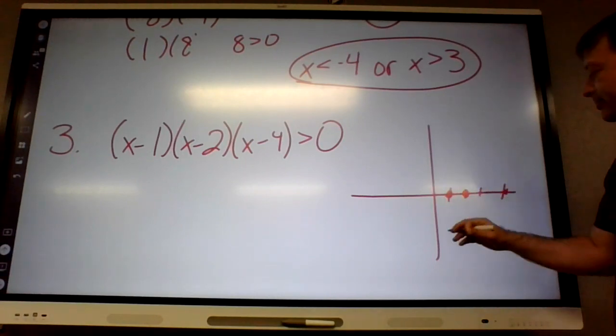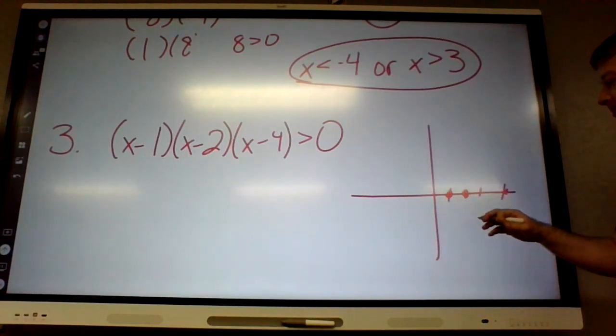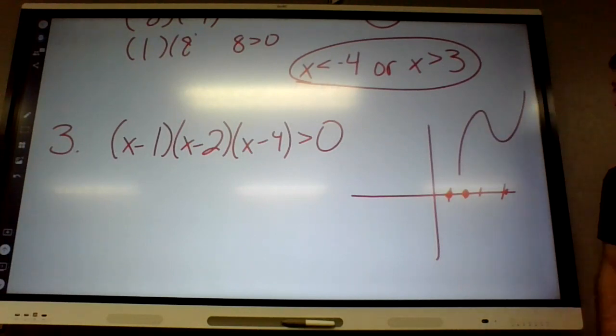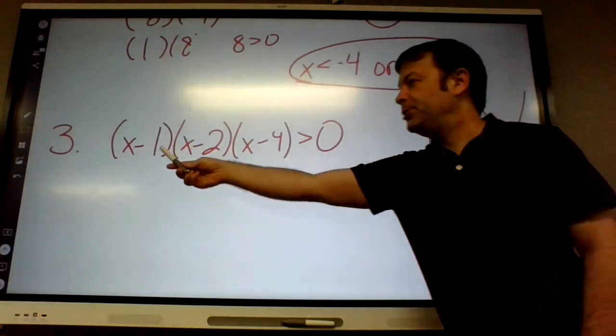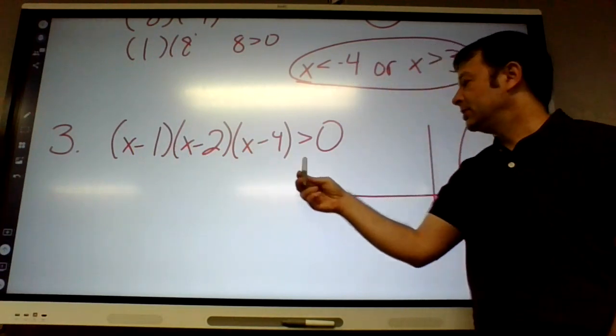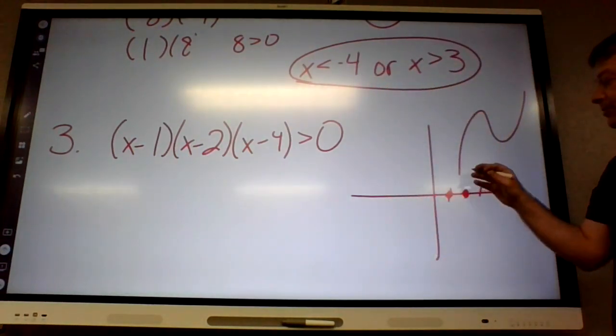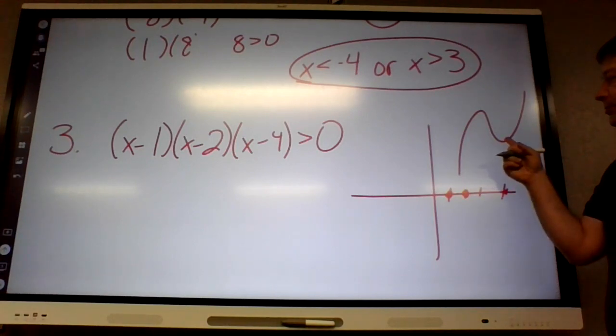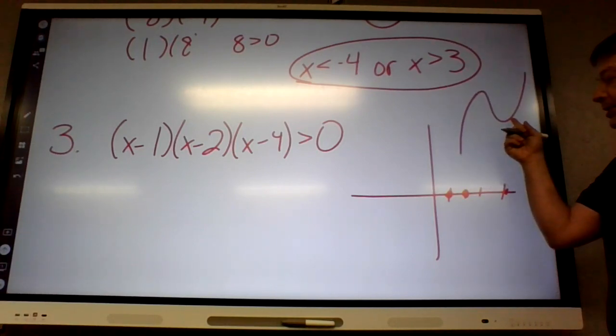Okay, so what that means is the graph is passing through at these points. You guys know what the shape would be? Squiggle. Kind of like an N shape, one of these things. Because it's a cubic function, so it should have the cubic function shape. It looks something like that. Let's say we didn't remember what the shape should look like.